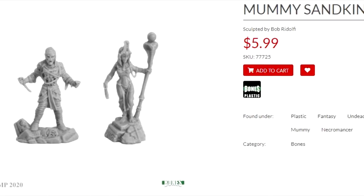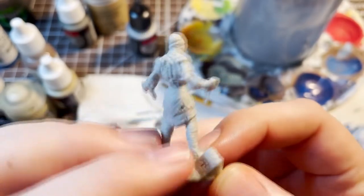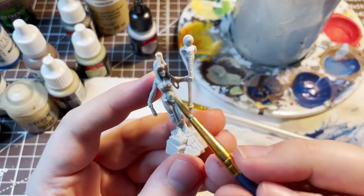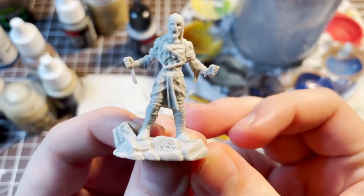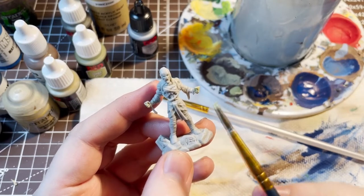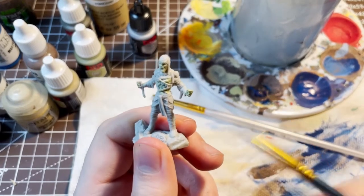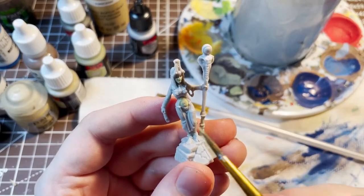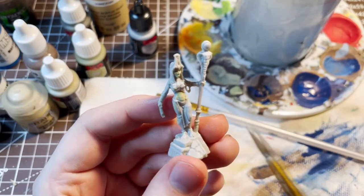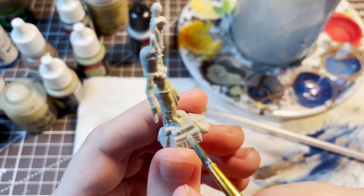Moving on, our next minis are a pair. They come from a line of models very much inspired by those classic movie monsters — in this case, mummies. We have a classic mummy with rotting flesh still on the bone, and another much more preserved priestess-type figure who doesn't have to be an undead figure, but I will choose that path later on. The standard mummy was a little bit easier to get a scheme going for, as mostly we're just dealing with wraps. Since there was still some flesh exposed, I decided to use that zombie flesh paint from the Nolzur's Marvelous Pigments line — it adds a sickly green and helps differentiate it from the wrappings. After seeing how the zombie flesh paint performed, I decided to use it on her as well as the base for her skin.